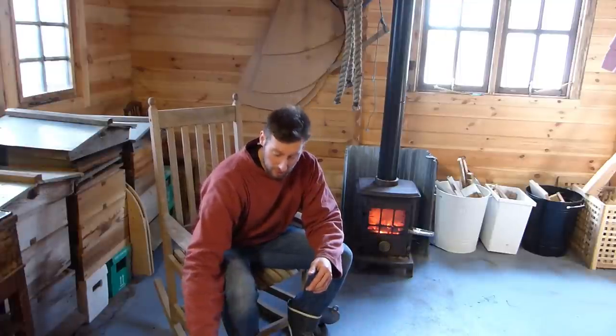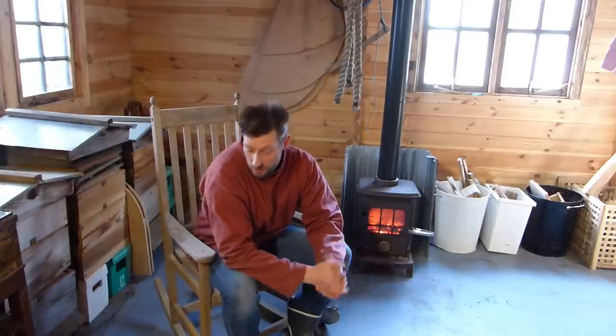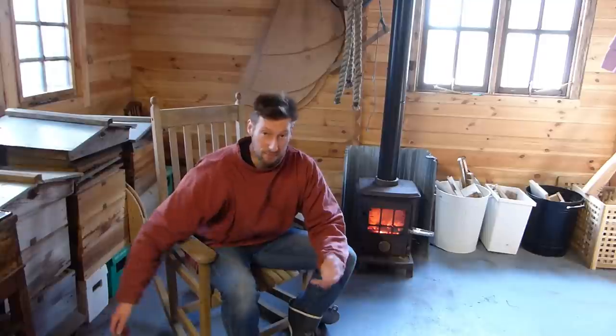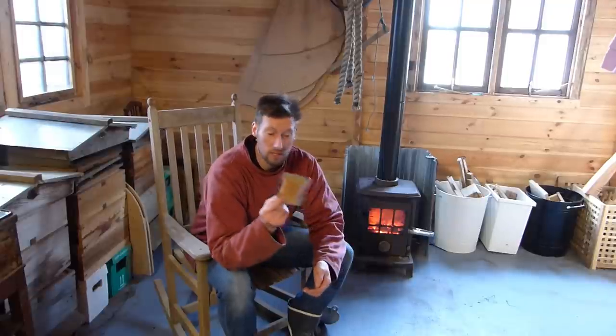You're also going to need a couple of extra things if you're doing any kind of leather work. Now, I actually do a fair bit of leather work in my spare time anyway. I make sporrans and things like that, leather sheaths for knives and whatnot. So I tend to have the majority of tools that you may require. However, a couple of the things that you may need to get in, especially for a project like this, is going to be a type of thread.